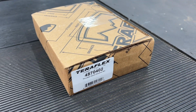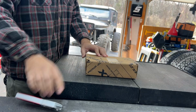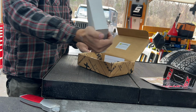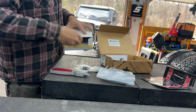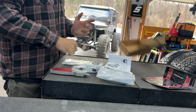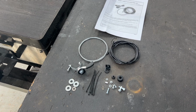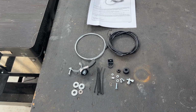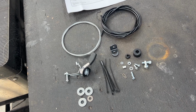Today, we're going to be working on a quick, simple, fairly easy project that will hopefully give us big results out on the trail. I'm going to be installing the Teraflex Throttle Hand Control Kit, which is part number 487-0402. That's the kit I went with. I got it off Amazon for around $45, fairly inexpensive for what this is going to do.